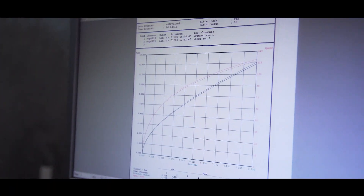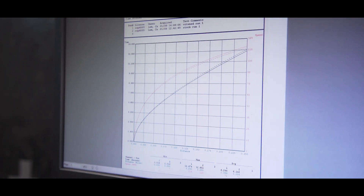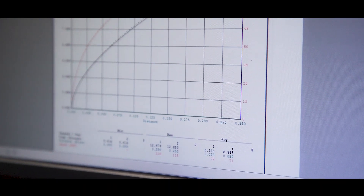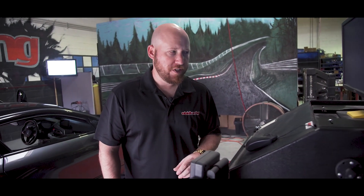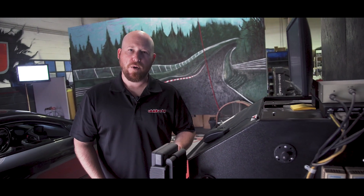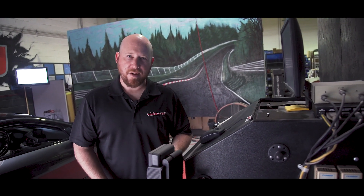Now let's check out some of the quarter-mile testing we did on the Mustang Dyno. This is a replicated scenario. On the stock-tuned, completely stock car, we ran a 12.83 quarter-mile at 115 miles per hour. With the VR tune, we actually picked up two-tenths in our replicated quarter-mile scenario. We also picked up about two miles per hour, from 114 to 116. So not only are we gaining torque and horsepower with improved 0-60, but as we've shown in our test, better quarter-mile times and trap speed.